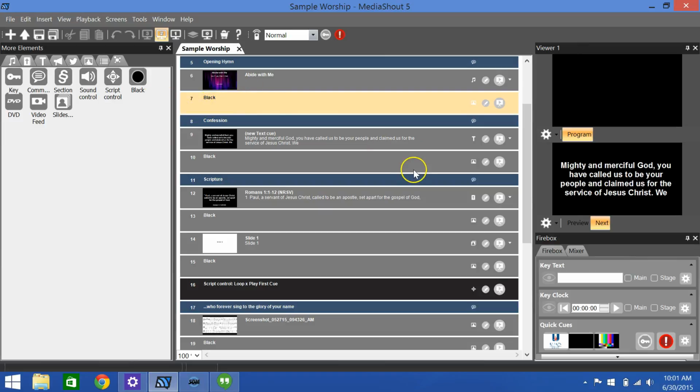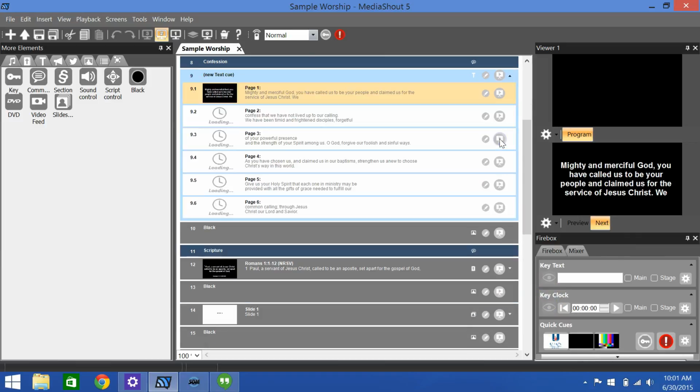And alternatively, if you look down into this right-hand corner, you see what's called the firebox. And most of this you won't really need, but this quick cues area is pretty handy to have. Each of these you can change to your own images, but notice how the box in the middle is just a black box.